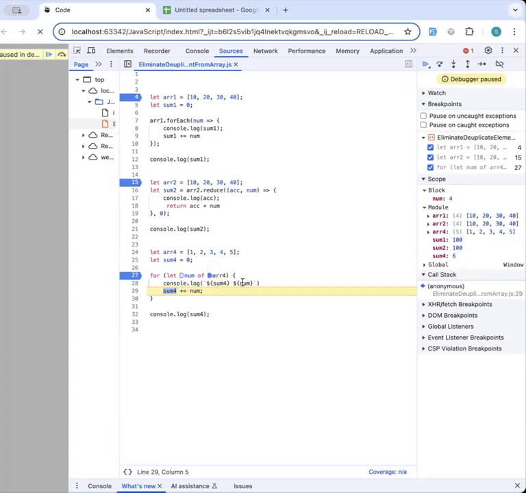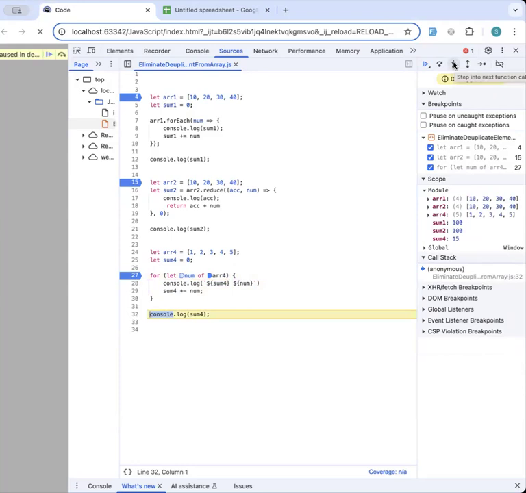Sum is 6 and num is 4. The last element remains. Sum is 10 and num is 5. We are summing it up, and we come out of the loop and we are printing it.